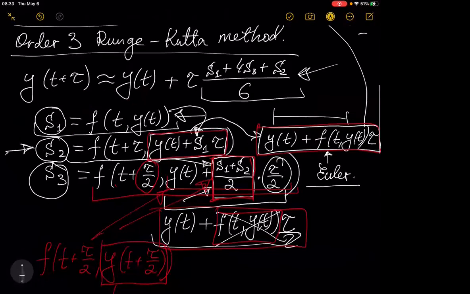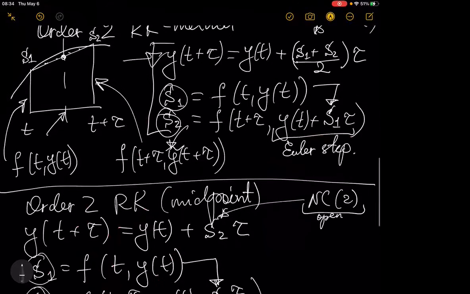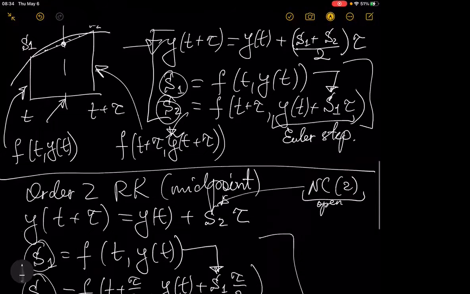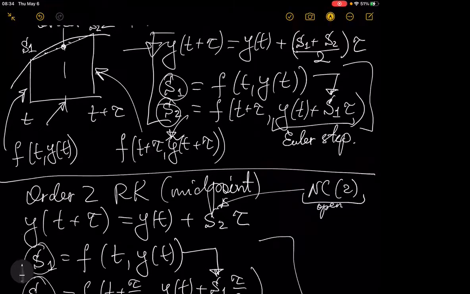For everything higher, you will use either Abramowitz-Stegun or other reference books, or for example your textbook, where all these coefficients are given. As I said, for example for order 2 Runge-Kutta, you can use this approach, or you can use this approach. So Runge-Kutta methods are not unique, and you can use different locations of points to get the required order of the method.